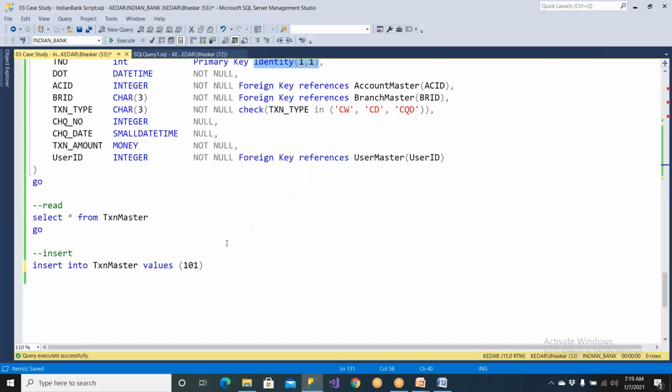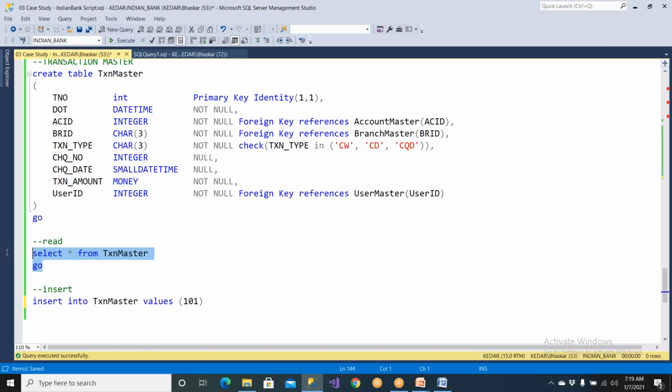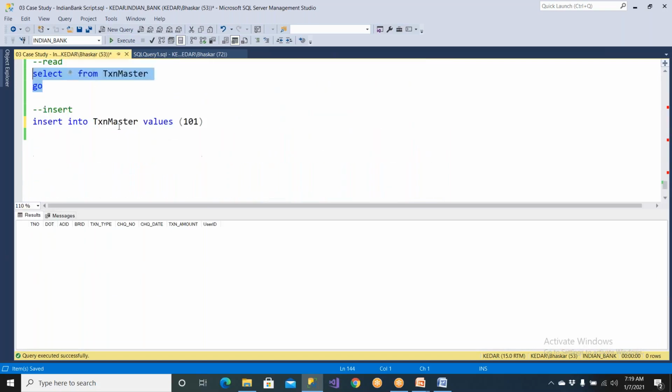Now I wanted to have 101 and the date of transaction, let us say 2019, January 12th. She is doing a cash deposit, in the branch BR1, and the transaction type is cash deposit, CD.